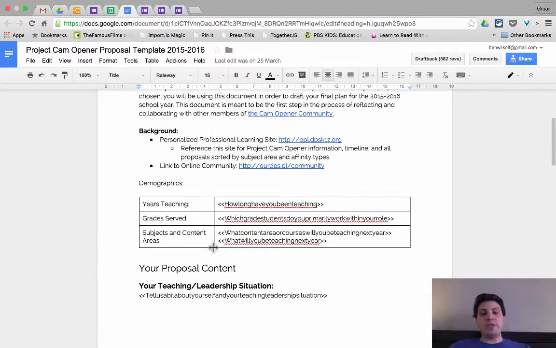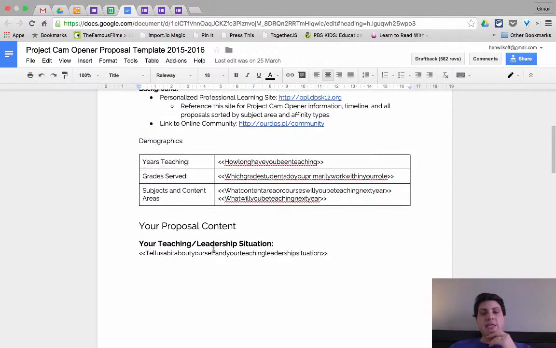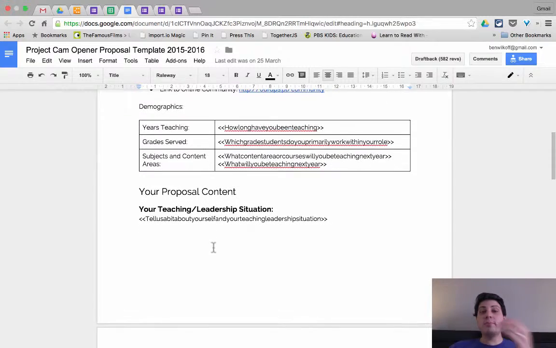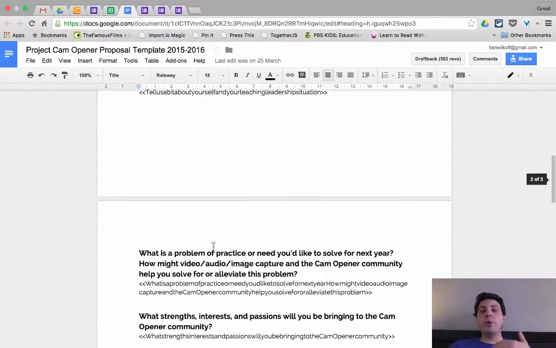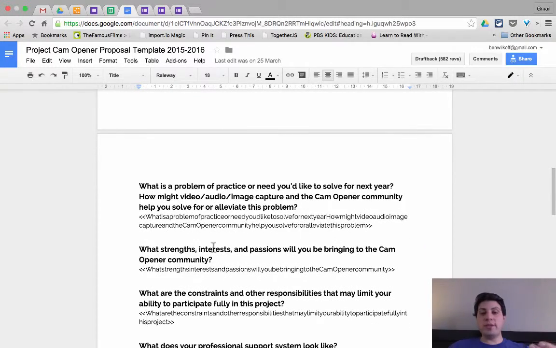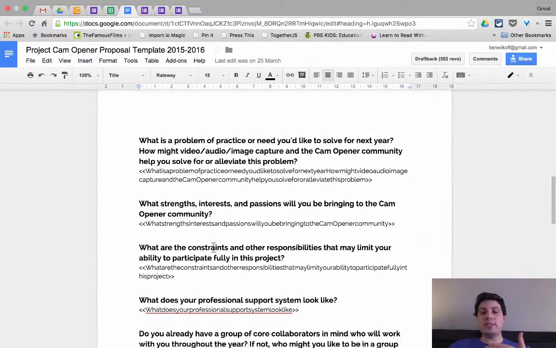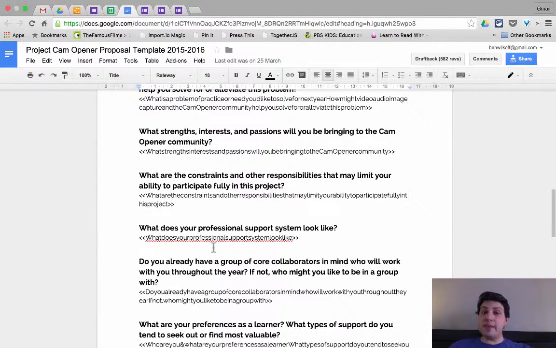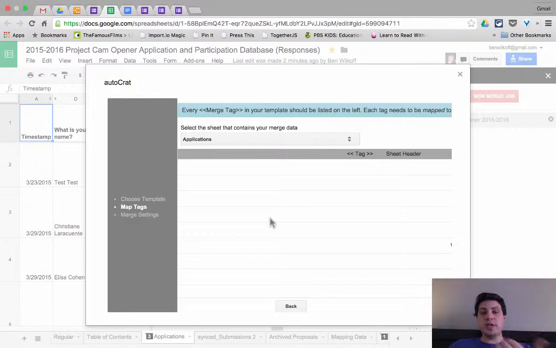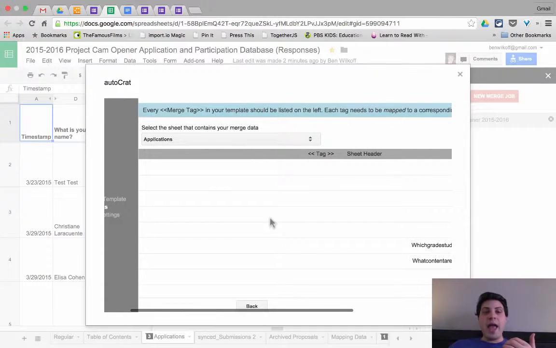You put those into the document, and it will allow you to have those form responses show up in the document. And so what's great is you put that in there, and anytime somebody hits that submit button, it will trigger this, and it will put in whatever their response was. It will put it directly into this document, and it will make something that you'll be able to use, and that the person who filled out the form would be able to see it as well.